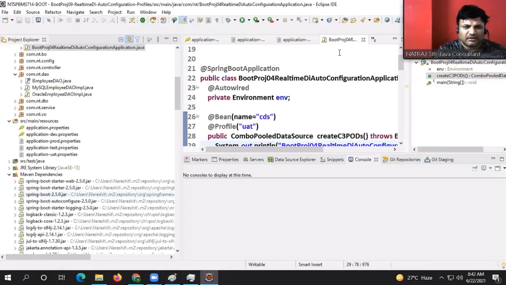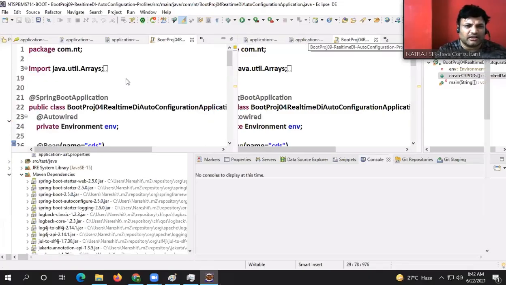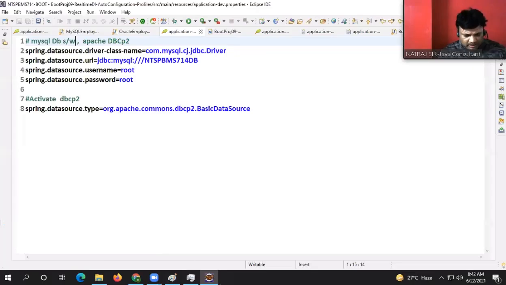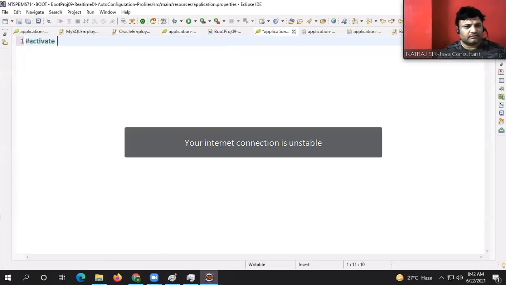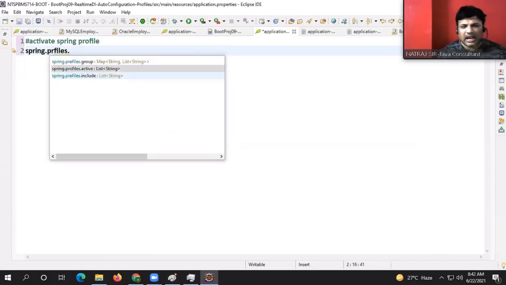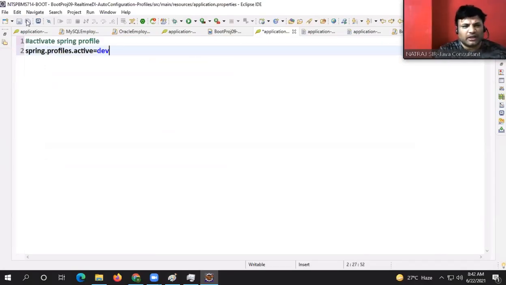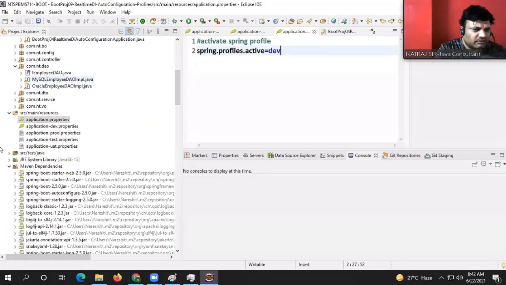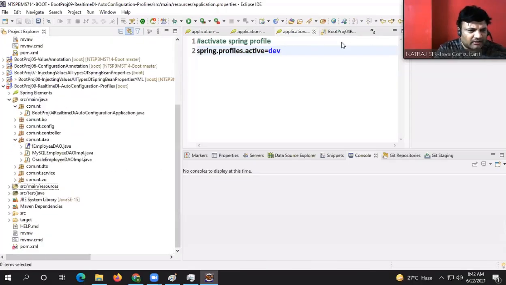Okay, guys, let's go to application.properties, which was empty here. Activate Spring profile. spring.profiles.active=dev. Done, boss. Yes, guys, done.